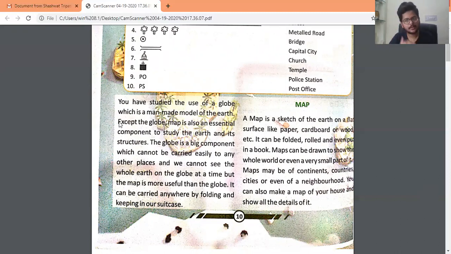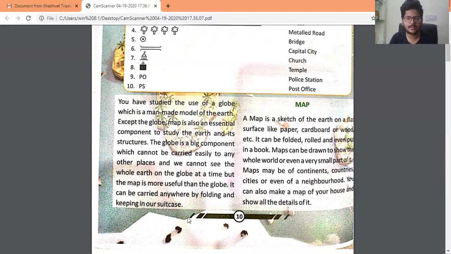The globe is a big component which cannot be carried easily to other places, and we cannot see the whole earth on the globe at a time. But the map is more useful than the globe. It can be carried anywhere by folding and keeping it in a suitcase.